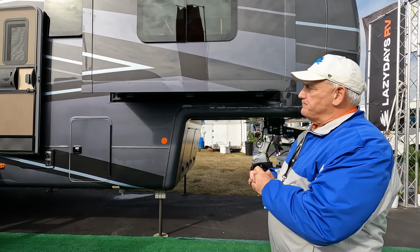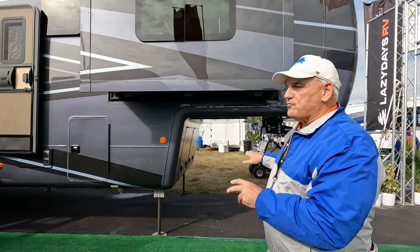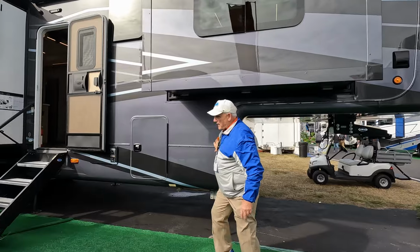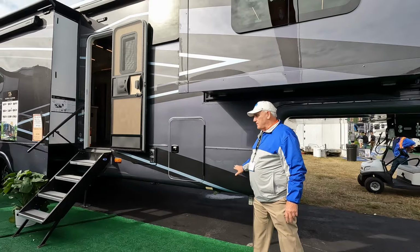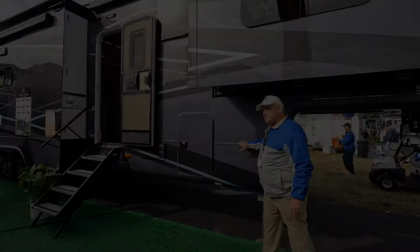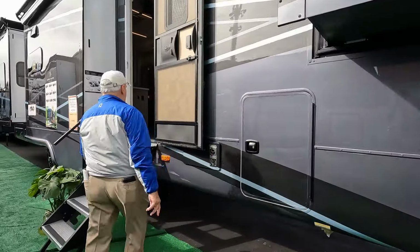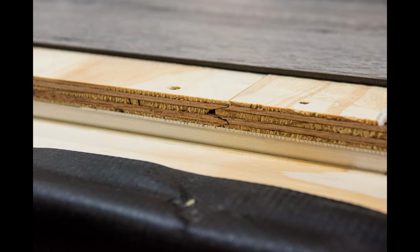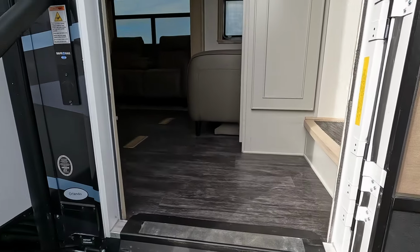Okay. And everything is insulated. The flooring, most of them will have the plywood flooring, and it's open, right? Right. Ours is not. Ours has a composite material, insulation, then the flooring, and then a vapor barrier, and then this flooring in here. And this flooring is hand laid, each piece. They're individual, like your old tongue and groove, like LVP wood flooring? Yes. Yep. So you can take them out.